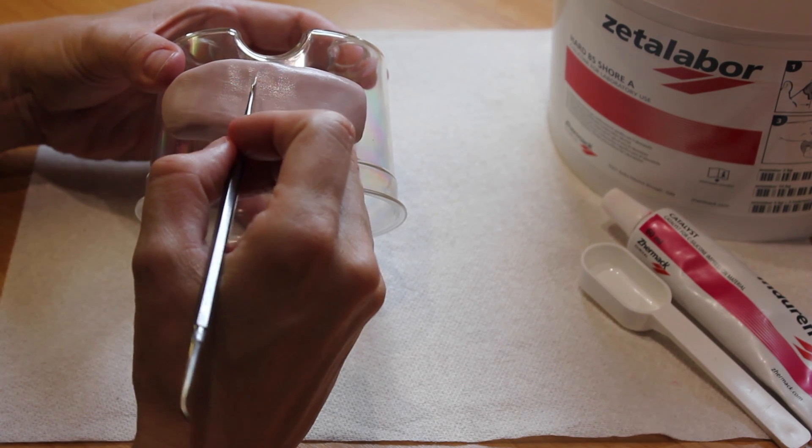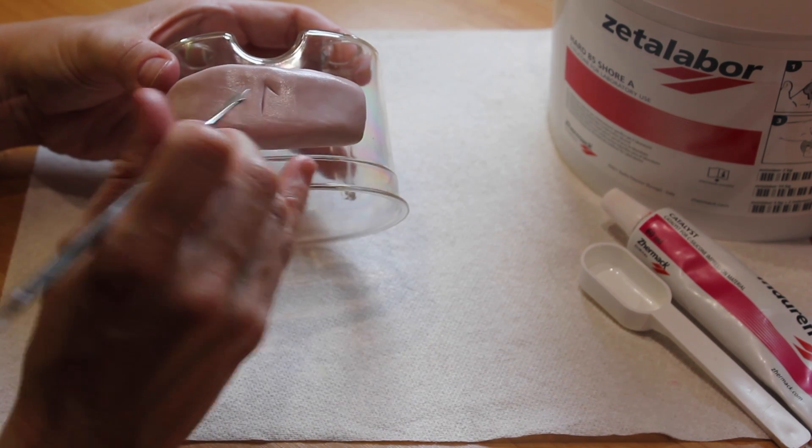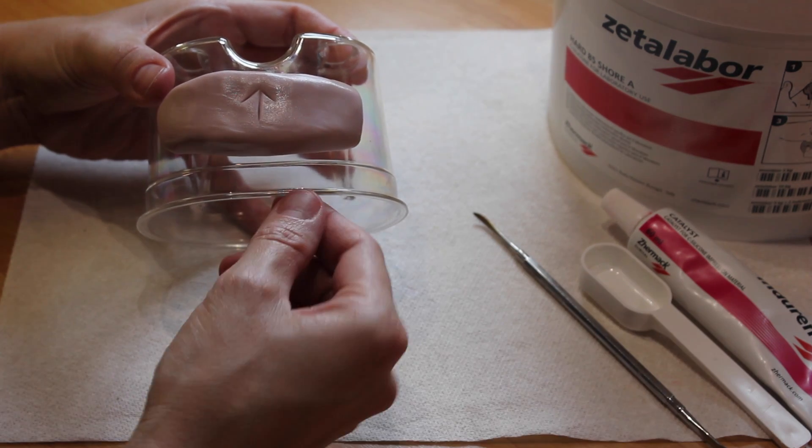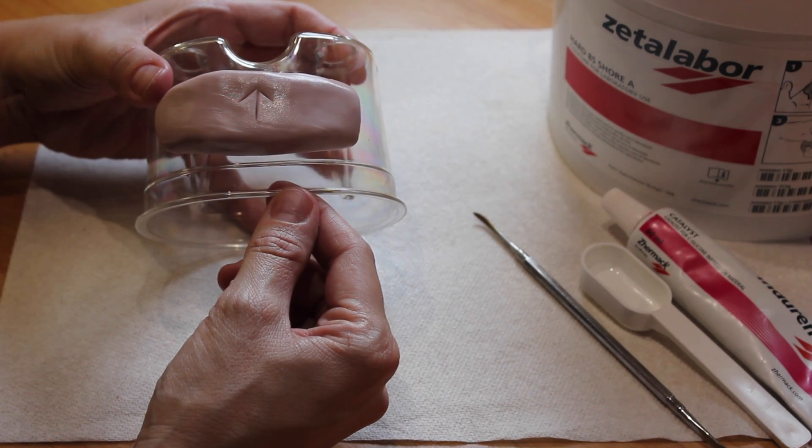And it's helpful to put a little this way up arrow on the putty because it's very unlikely your holes are all going to be exactly the same size and the same spacing.